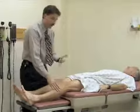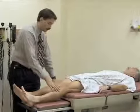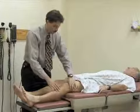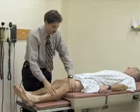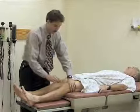Now, some people with an injury might have an effusion in the knee, and I'm going to do a couple of tests now to see if there was any fluid in Bill's knee. I'm going to put one hand over the suprapatellar pouch, because the knee joint space actually extends up above the patella into the distal leg, and that's called the suprapatellar pouch. And this test is called ballottement.